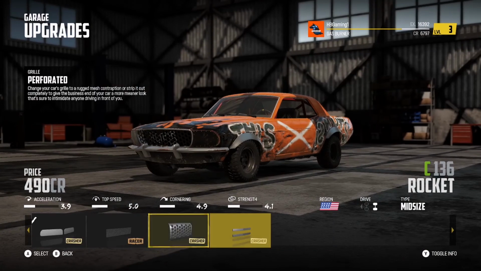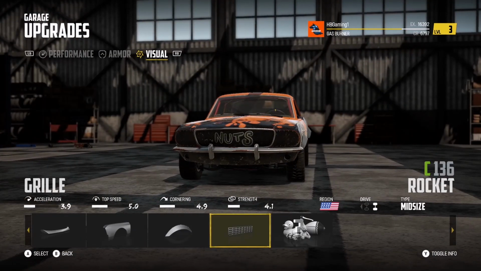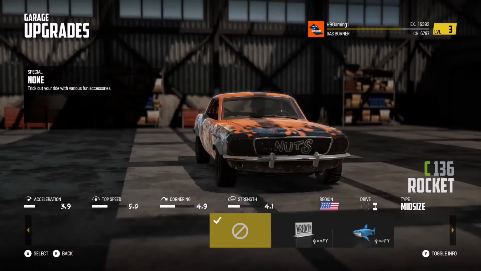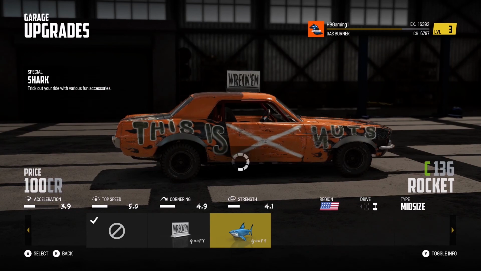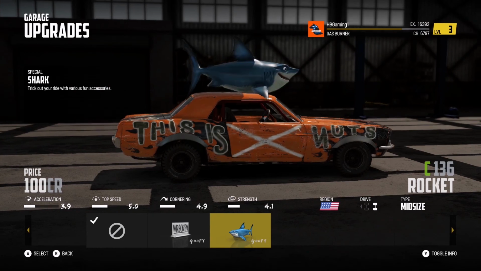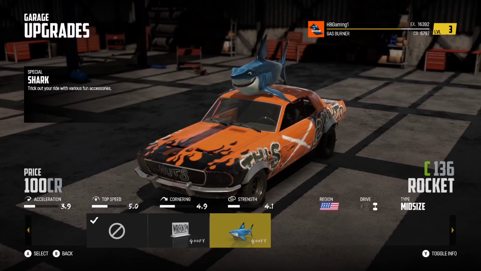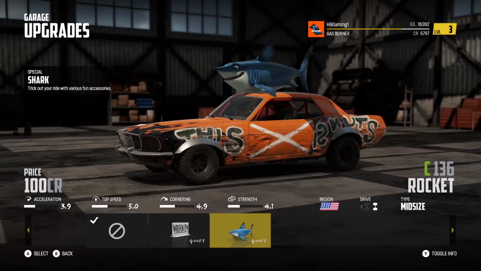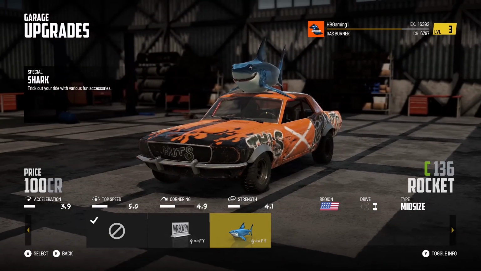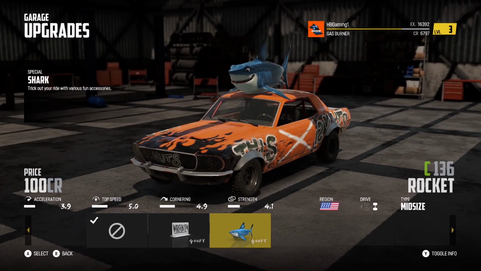Then we have different front grills. Oh, I kind of like that one. We'll wait and see if I win it. And then what's this? Oh, I have Rackham. Put a shark on the roof. Oh, I'm very tempted. I'll leave it. You guys can let me know if you think I should put the shark on the roof or not. But that's flipping hilarious.